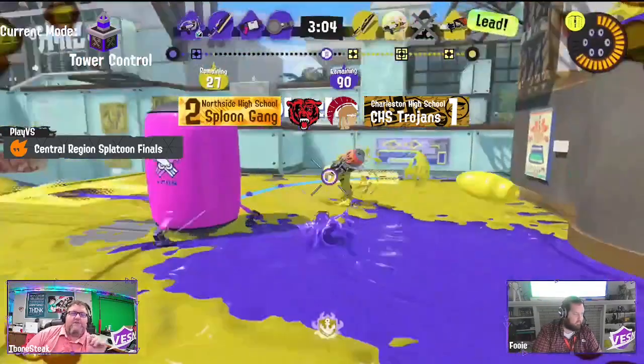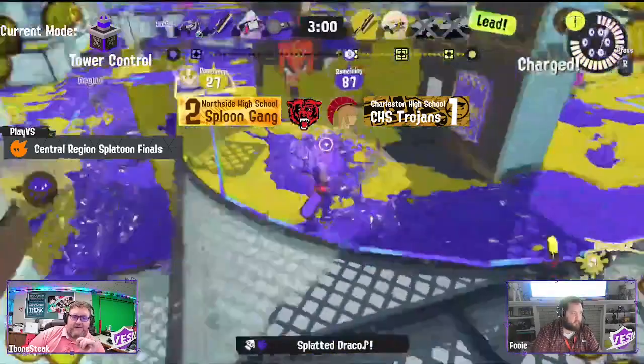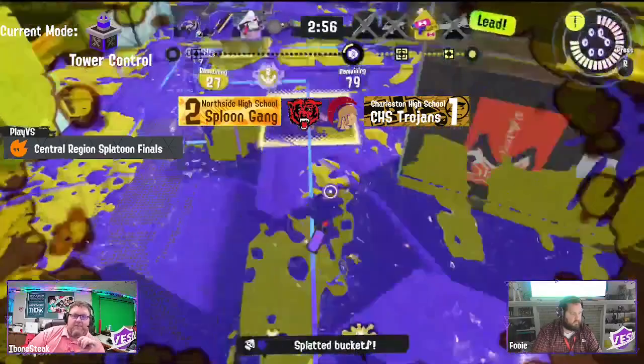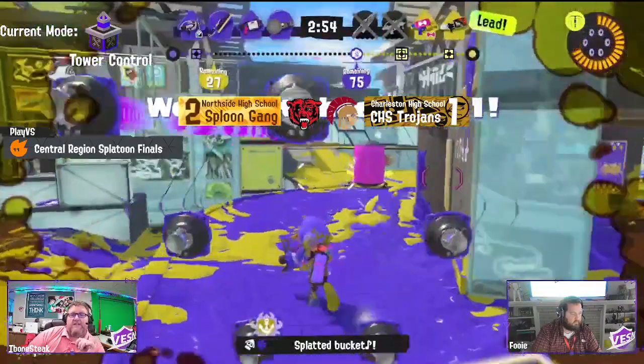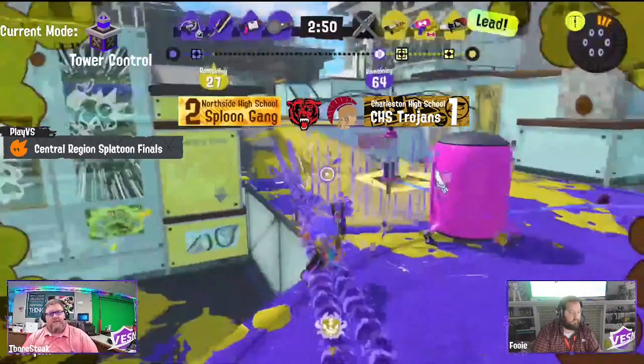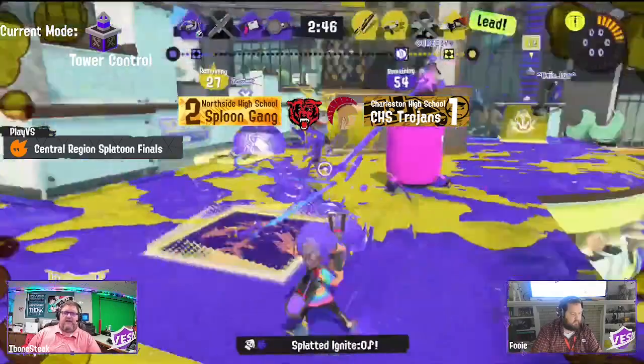The tower moves by standing on it. There has to be a teammate of that color standing on that tower. If you jump off, the tower will stop. And at some points, if you're off the tower for too long, the tower will reset itself back to its neutral position, which is in the middle of the map. So the goal is to get on the tower and stay on the tower.